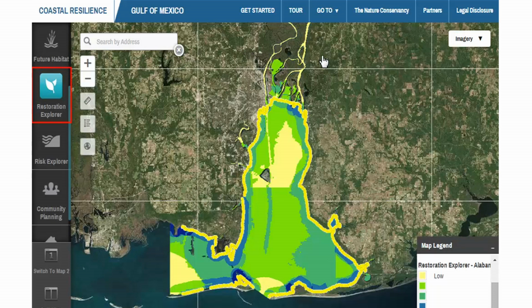You can see that there's already an app open called the Restoration Explorer. This is an app that allows users to map areas that are suitable for oyster reef restoration, based on ecological and socioeconomic criteria that are important to them. Other apps and suitability layers like this can help determine general areas where we might want to run the Coastal Defense tool. Using our suitability layer as a reference, let's zoom into an area of interest.